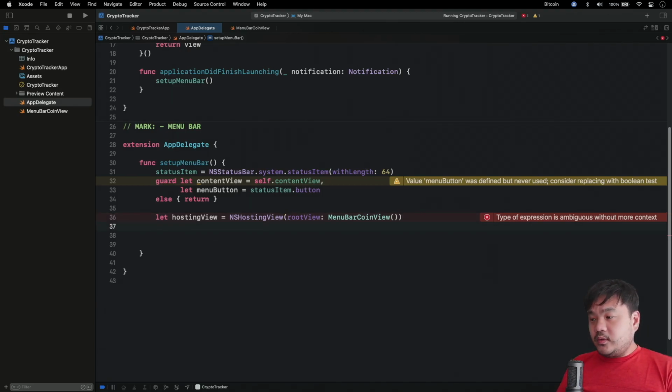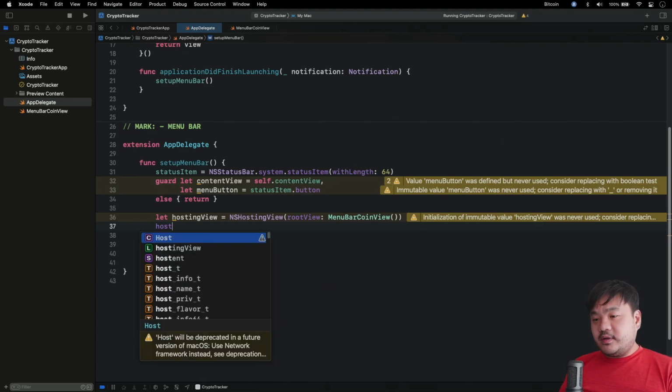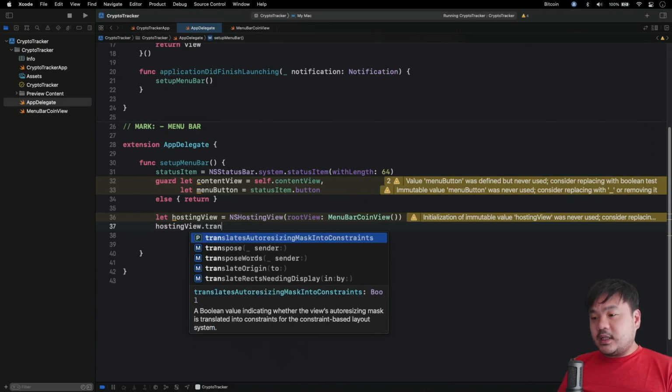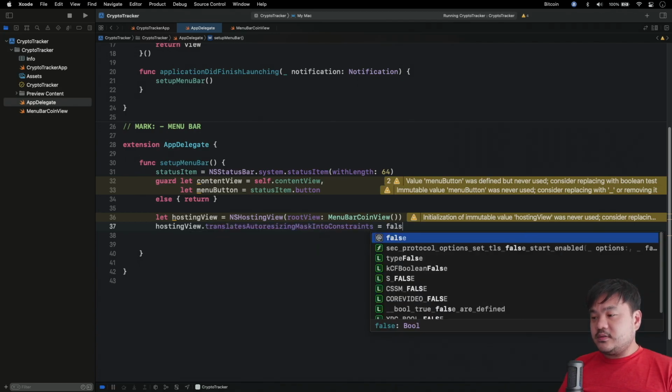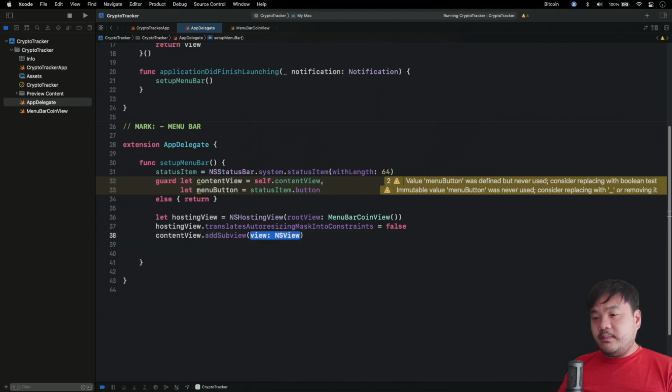And next, we need to add this to the menu button. We are going to use auto layout. So first, let's use hostingView.translatesAutoresizingMaskIntoConstraints. Let's assign this as false. And next, we are going to use this contentView and invoke addSubview, passing this hostingView.